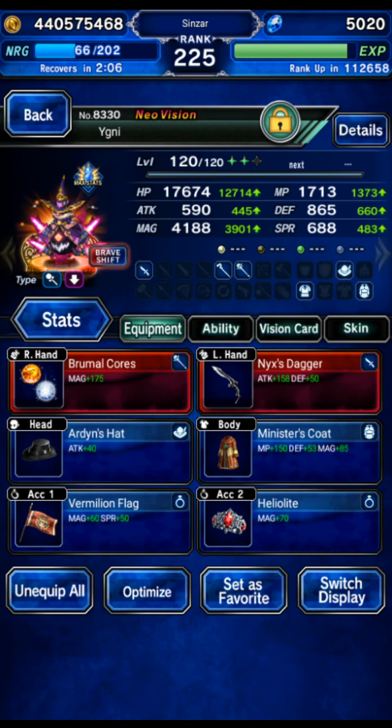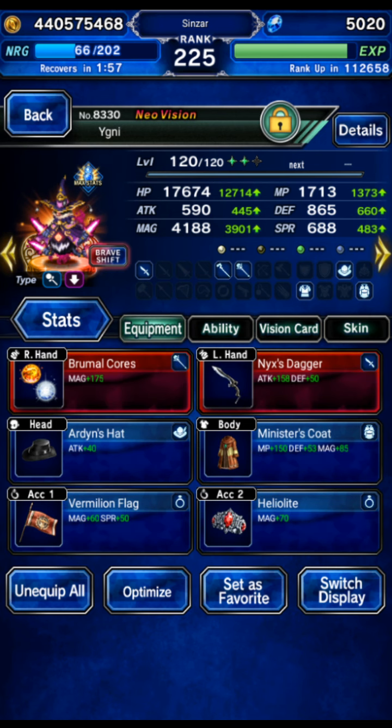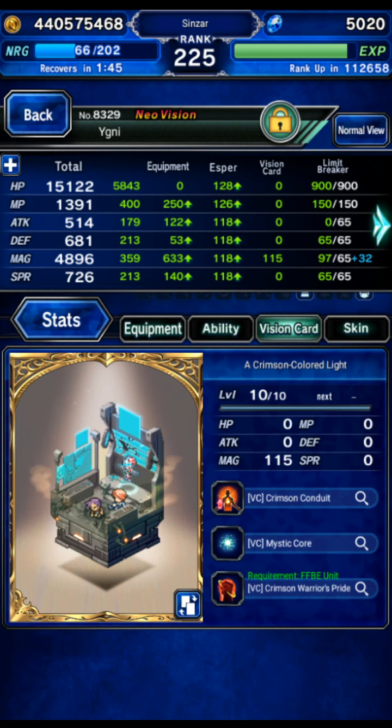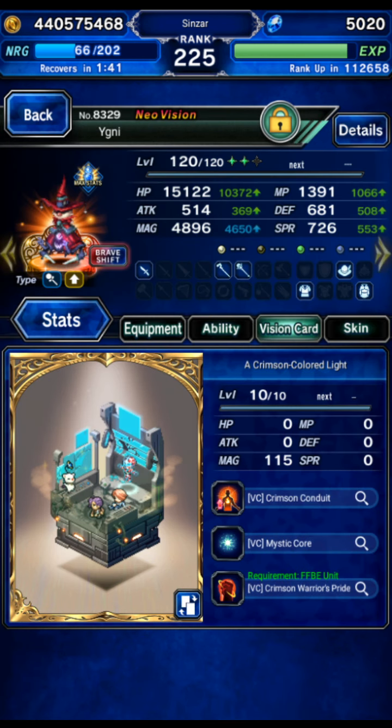Yigni in the shift form, same thing, mana reduction, lots of MP, Philosopher's Stone. Technically, I gave him auto amplify. It's not really important. Vermilion Flag, if you own it, is really good. And then base form, pure damage. Double dagger for the Imperil from Ling. Mana reduction, killers. And there it is. He's got 275 demon and human.